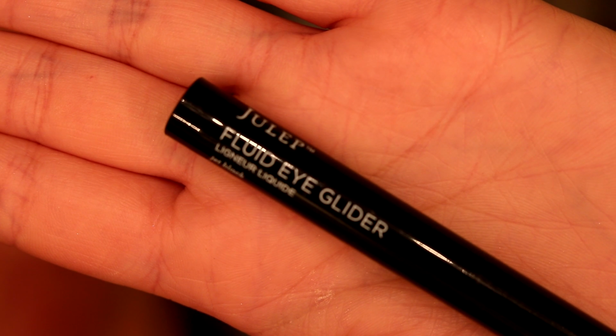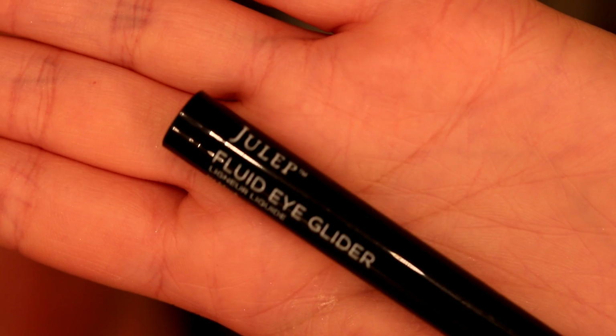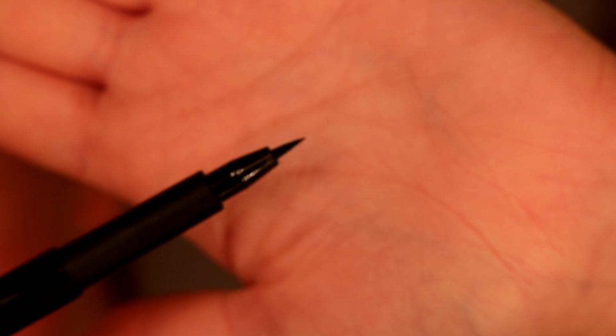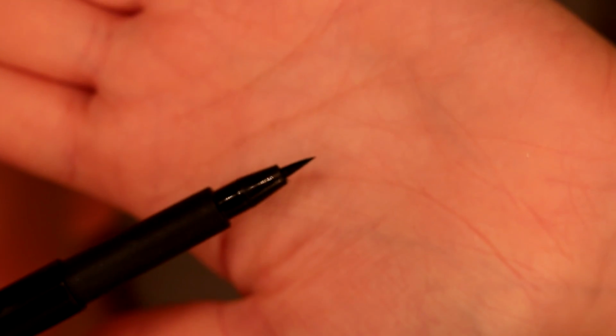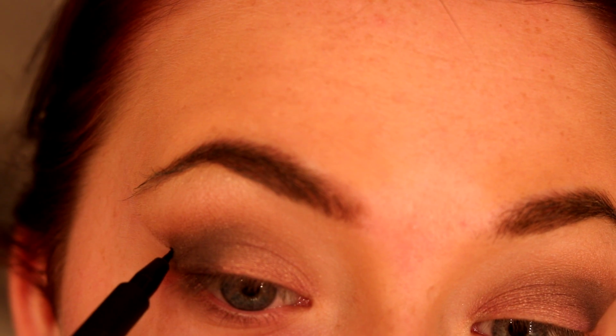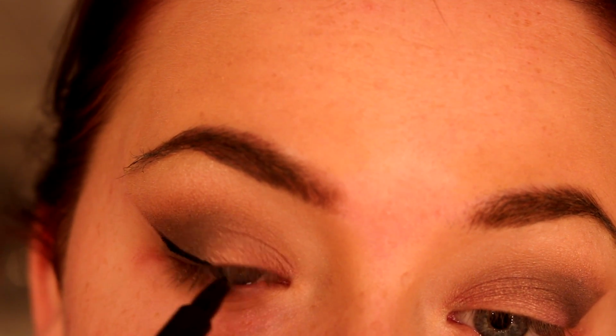So now for eyeliner, we're going in with the Gillette Fluid Eye Glider. It's a felt tip eyeliner pencil. Felt tip eyeliners are really nice for creating a really sharp cat eye. However, they're so fiddly that it's really hard to get into my innermost eye. So I just like taking this felt tip halfway through my eye and then completing it with a different eyeliner you'll see later in the video.